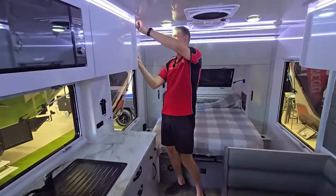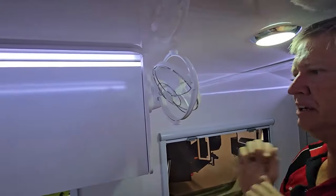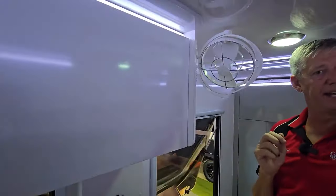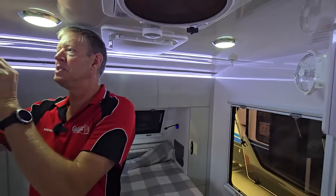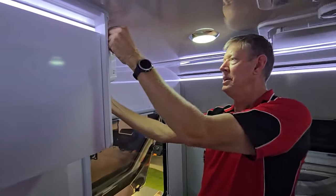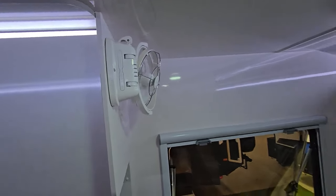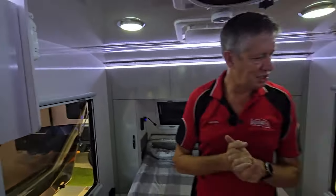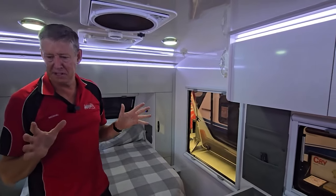Even the placement of our fans. See how we do them, that if you're in the kitchen, you can rotate. We have our max fan in this van, but the customers also asked for some Siroccos, and then they swing, there we go, powered it up, and then back around to the bedroom. So nice, neat, flush. It's not going to hit your head. So yeah, just a quick sneak peek to show you some of the options and some of the customization we've done.